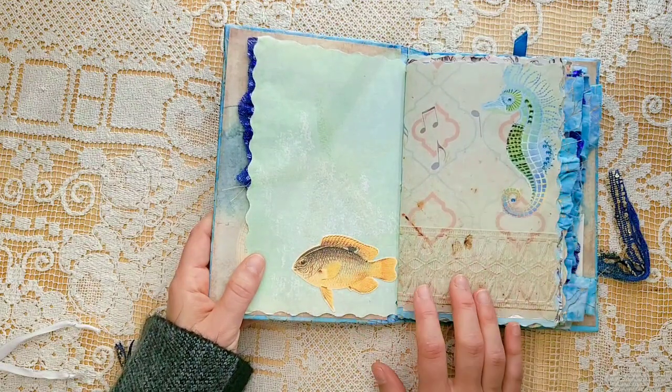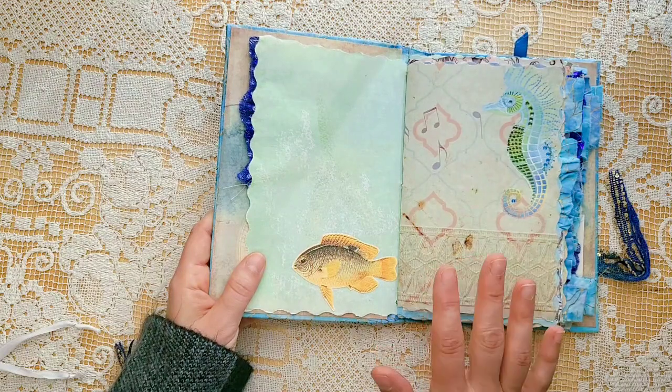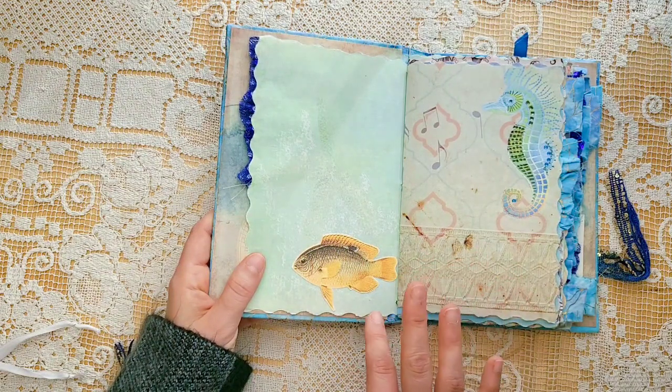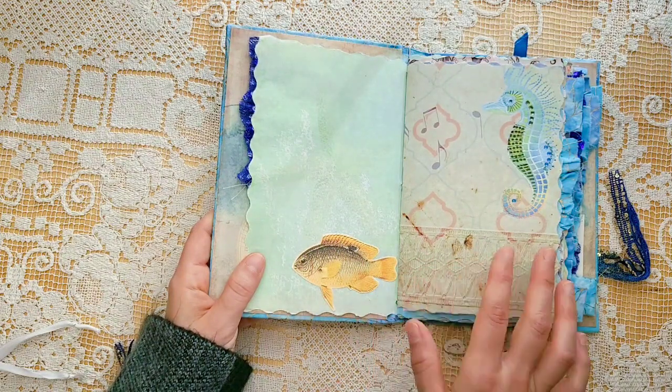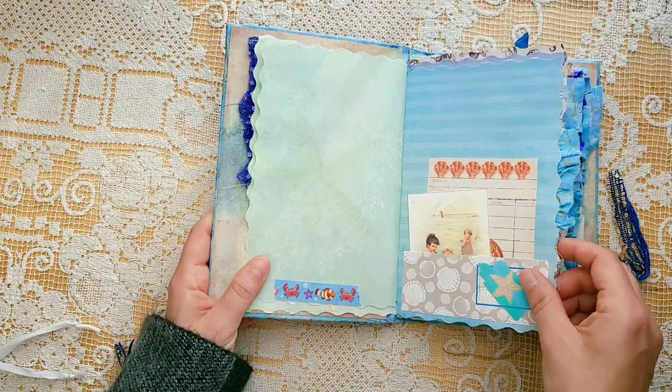So a lot of this here, this is from my shop. This is Ocean Music, I believe. So I have Ocean Music, Sand and Sea. I think there's another one. I have Washed Ashore.